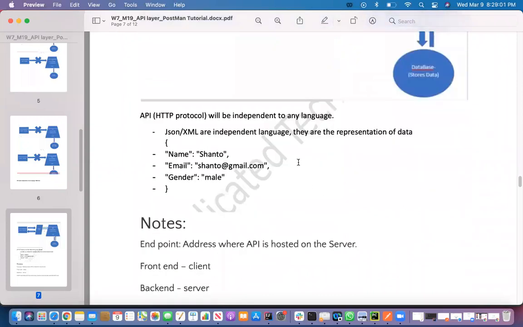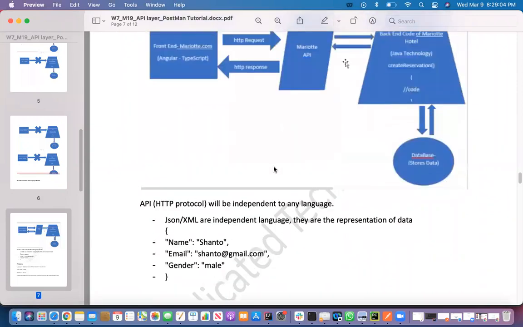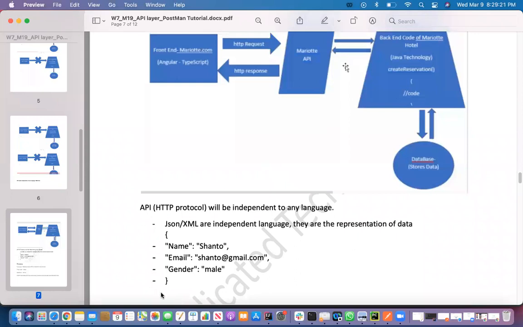Now, API actually uses a different type of language. This is called JSON. So the JSON language is similar to XML. You see that this is an example of the JSON language. JSON is kind of universal for communication inside the backend, because JSON and XML can work with any language.